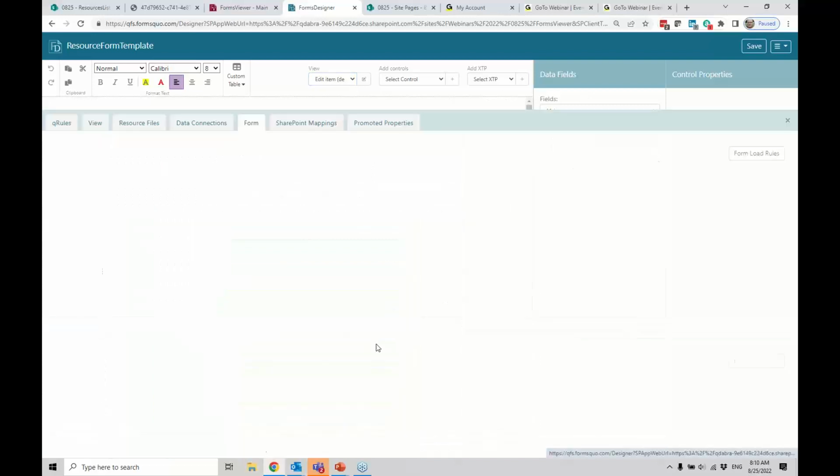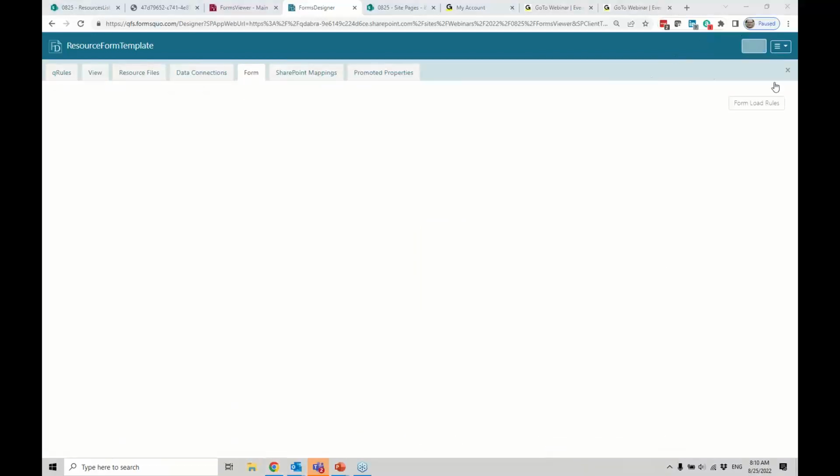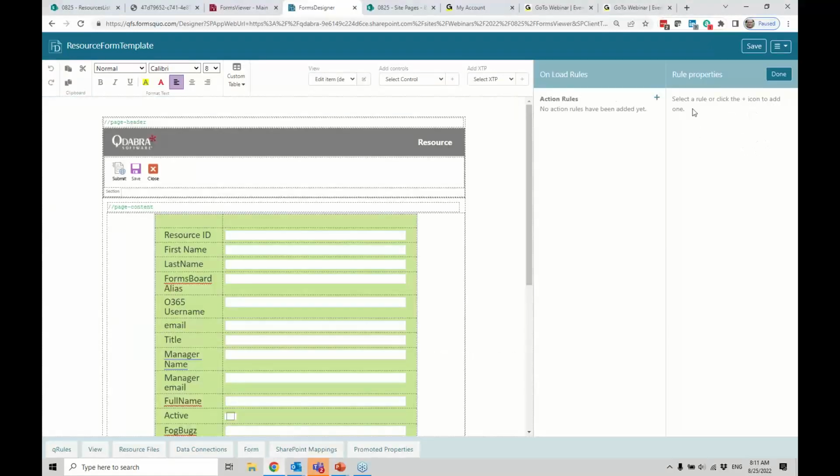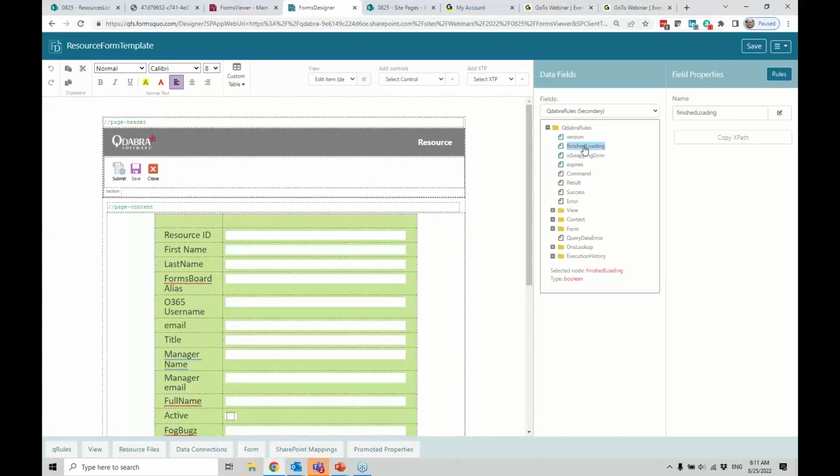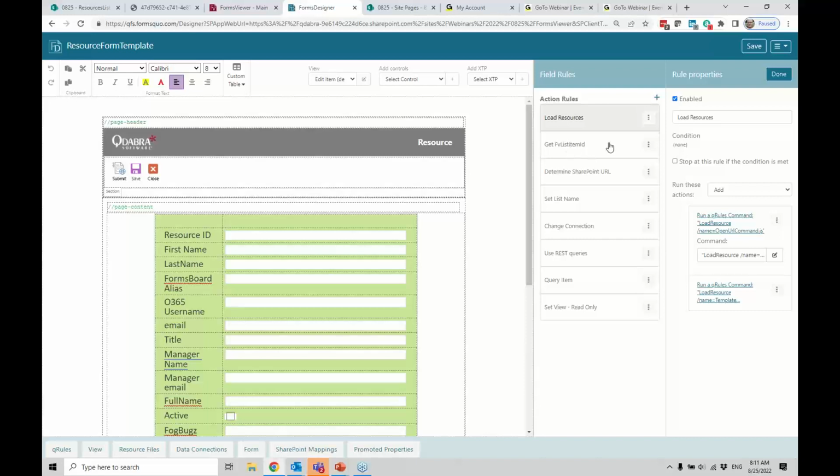If we look at the form load, unload rules, you'll see that we don't have any rules on load. And the reason for that is that we're using Q rules in this form. So we've actually injected the form with Q rules, which is the best practice because we need to run a bunch of special commands on load that will identify if the form is actually opened read-only or not. And we can tell because if the form has already been saved to SharePoint lists, the default functionality should be to open it read-only.